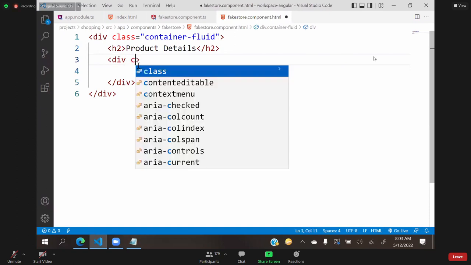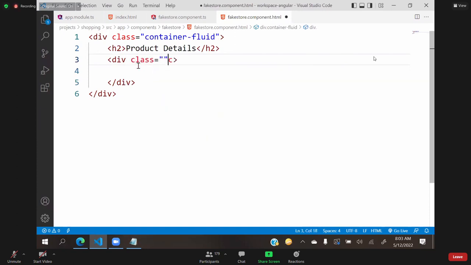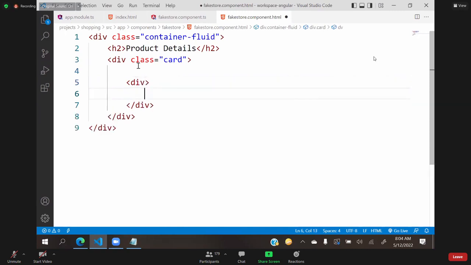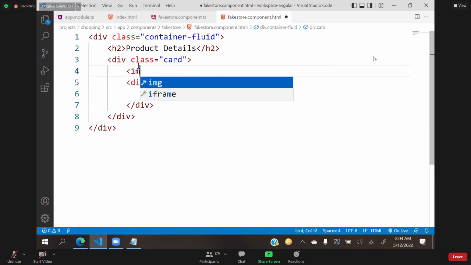I'm creating a class called card. You know, Bootstrap has cards. In the card I am designing a div with the class card-header, and above that we will put an image.